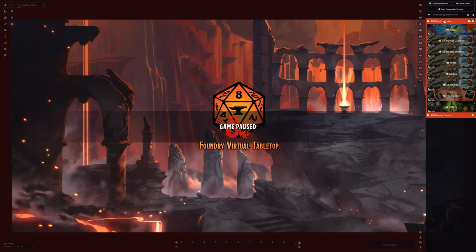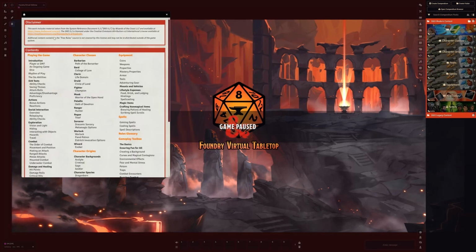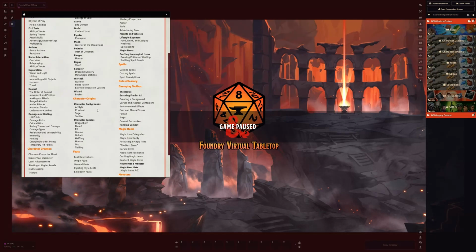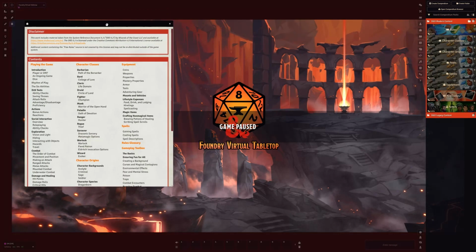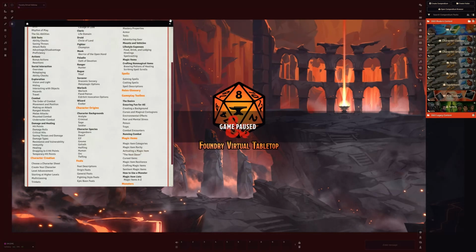The modern content, this is for the SRD 5.2 or 2024 rules. Like the other, this has a rules journal that has everything included in the SRD 5.2. Both of these are free, though quite limited. For instance, classes only come with one subclass, limited amount of spells.